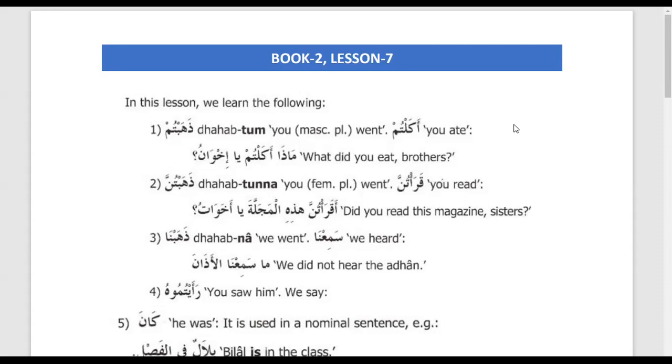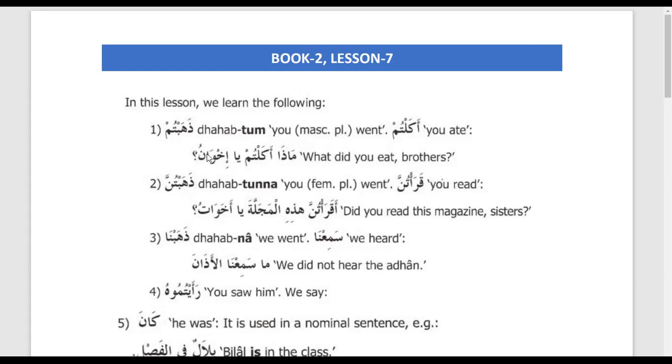As we can see here in this lesson, the focus is on the pronouns or verb forms used for the second person plural and the first person plural. Yani al-mutakallim, the one who is talking. For example, I am talking, so I'm singular, I will say ana dhahabtu. And if we talk about all of us together, we will say nahnu dhahabna. Even if we remove ana and nahnu, the meaning is still clear. So dhahabtu is translated as "I went," and dhahabna as "we went." You know about that, right?